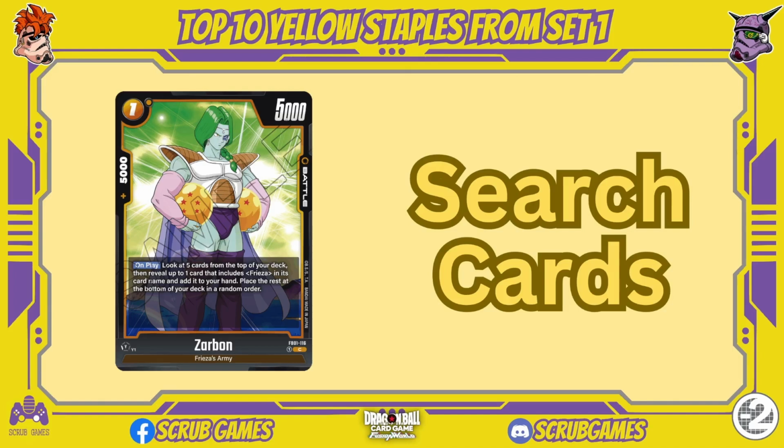So if you've got Mecha Freezer, Freezer's in its card name, you can grab it. Golden Freezer, Freezer's in the card name. A card that's just called Freezer, you get to grab that and add it to your hand. There's a load of Freezer cards that you can find, and they're all really good. You've got one as a boss card, some as utility, some as Awakening. Very good targets, meaning you've got a nice little Freezer package to add to any yellow deck as well.